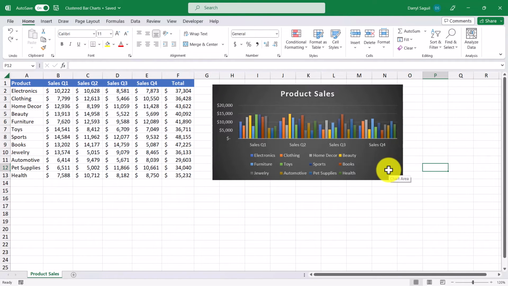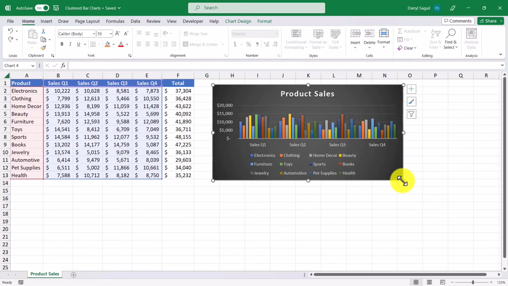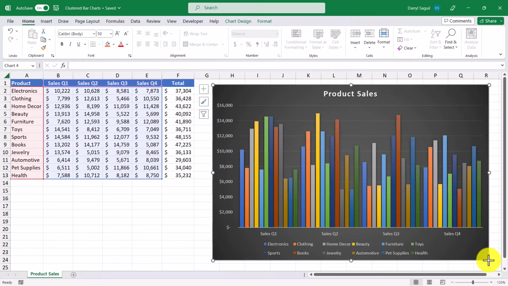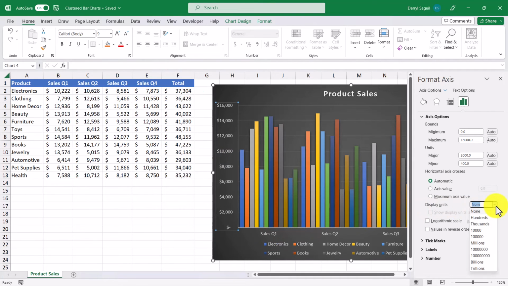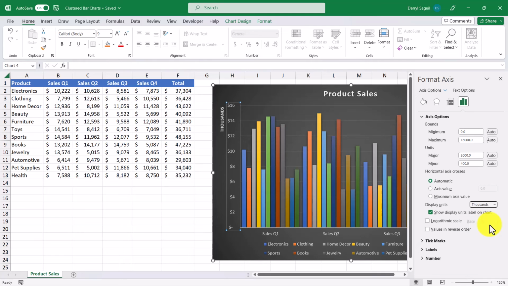There are a couple of more formatting things that I like to do personally when it comes to working with charts, and one of them is making sure that the size of the chart is big enough so that the information is clear to the user. I also like to play around with the display units, so for example, these values on the y-axis, I like to change them to either thousands or millions. So in this case, because most of the sales are in the thousands, I'll just use display units thousands, and in my opinion, this just makes things a little cleaner.